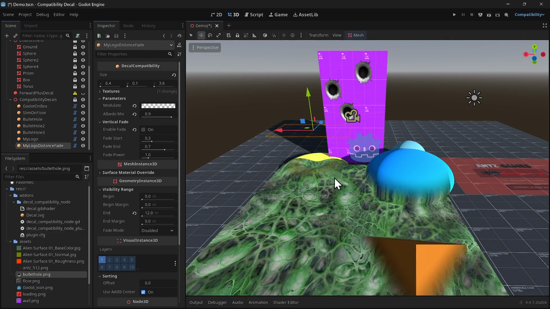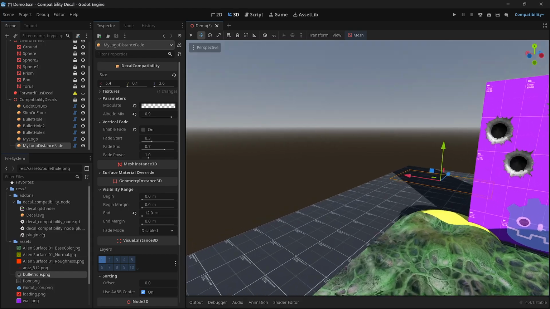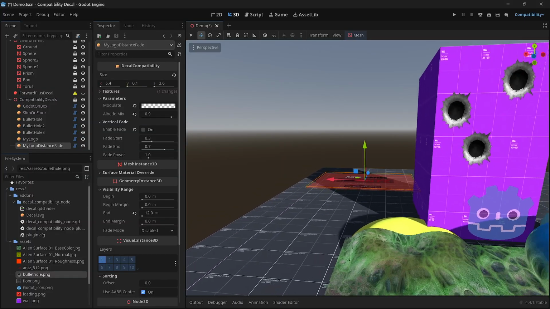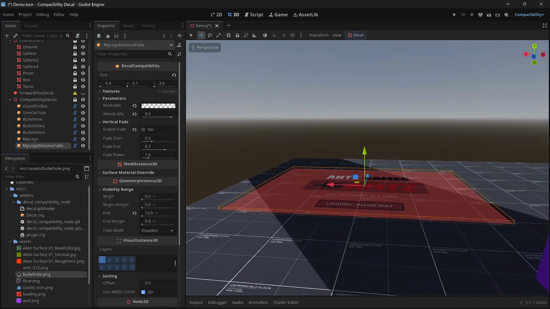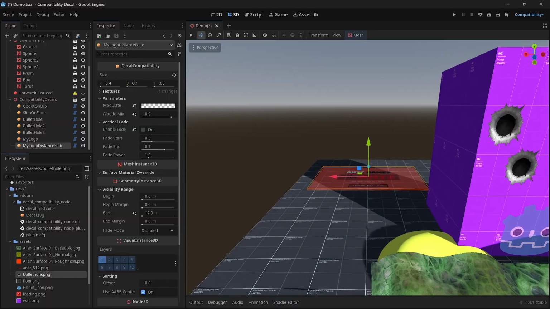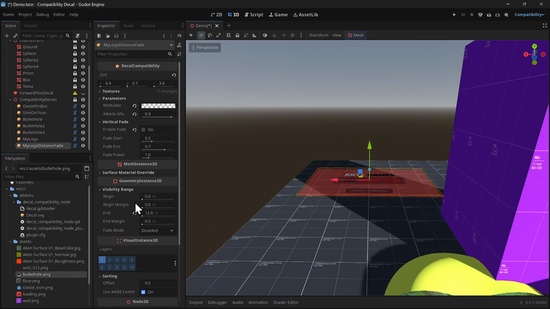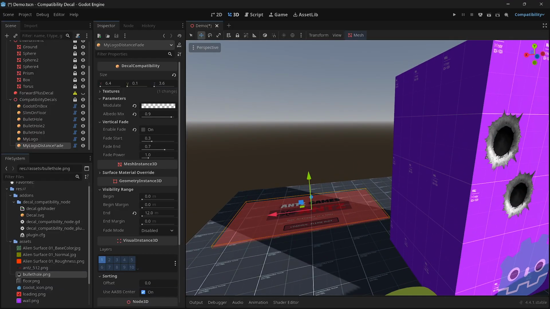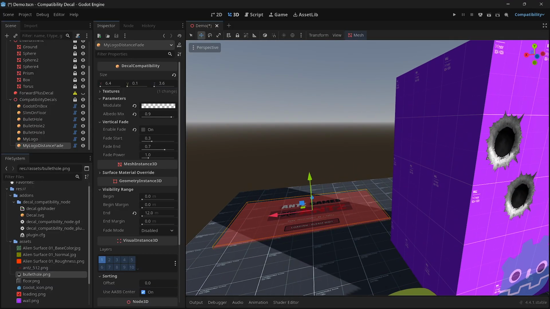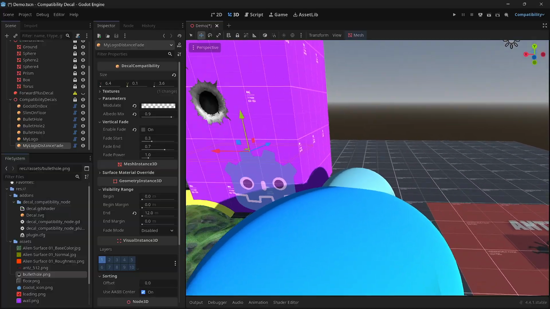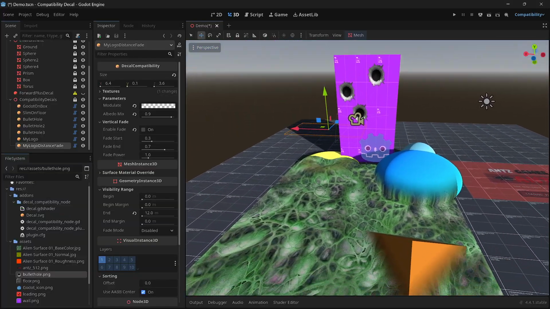So here's my distance test. As you can see, because I extended Mesh Instance 3D, which inherits Geometry Instance 3D, you have access to the visibility range over here. So you could do anything you want with that visibility range. And it's important because you might be hiding other geometry, and you should also be hiding any decals that are projected on that. Okay, so yeah.